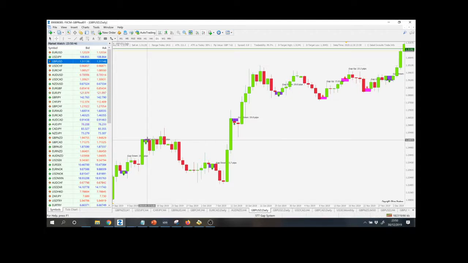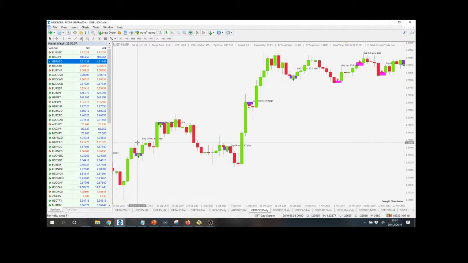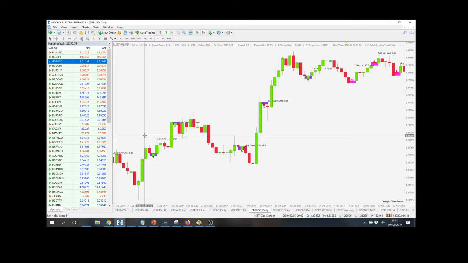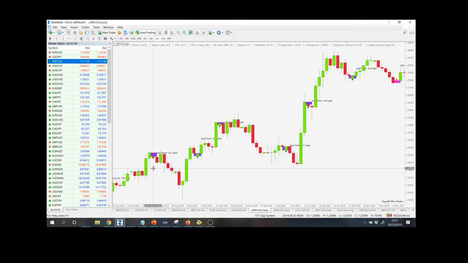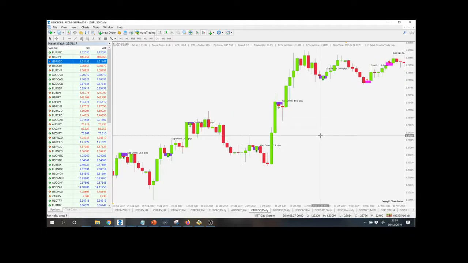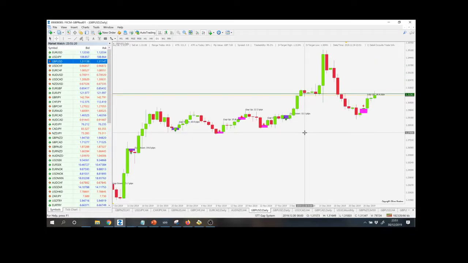That would have been an entry there, stop loss there or at that level there, and we never really had price come to this level until the gap was completely closed. Then September as well, that was a nice trade, completely closed. Buy here, hidden stop loss would have been here. So until I had a close there, I wouldn't have been out of that trade, and we only had a close around there on that candle. But before that, we had this particular candle here completely close the gap. So that would have been a nice profitable trade as well. So 1 out of about 7, 8 trades.